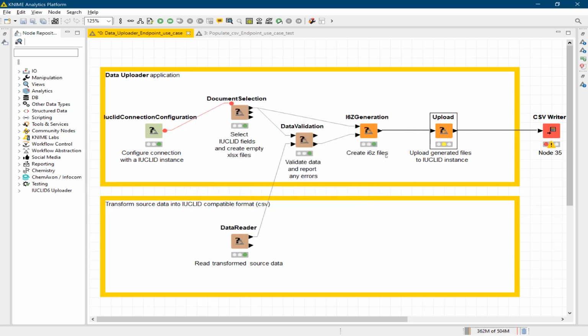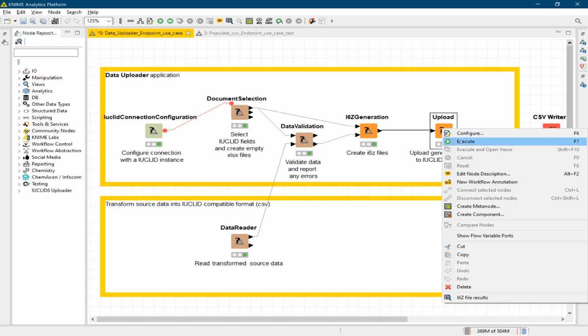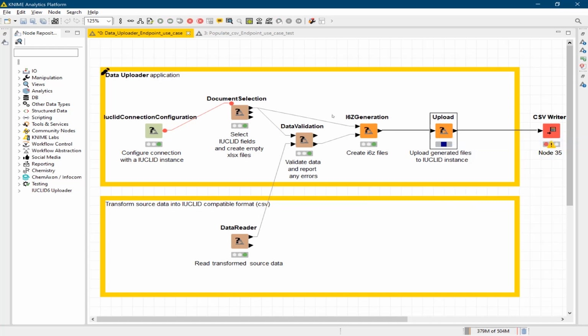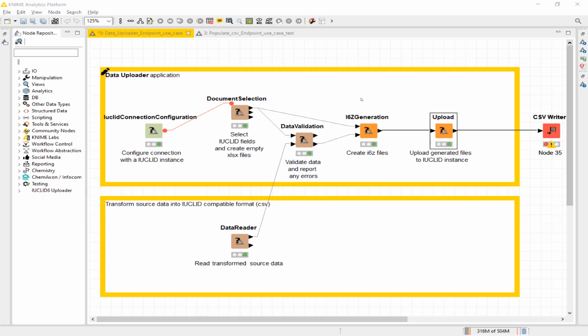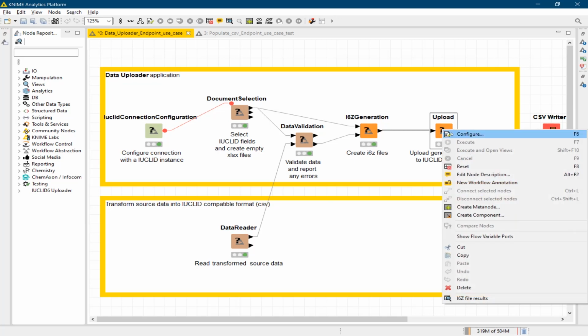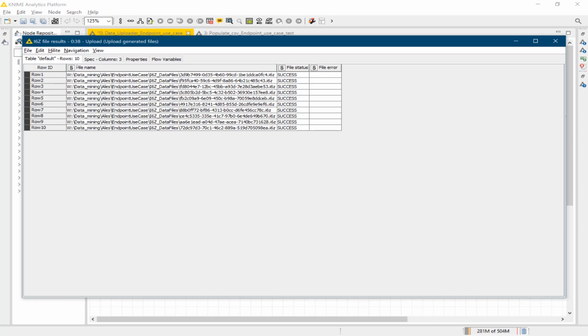Just click OK and execute the node. When the node is executed, we check the I6Z file results, and we can see that all these 10 files were successfully uploaded to Euclid. From here's the file status.